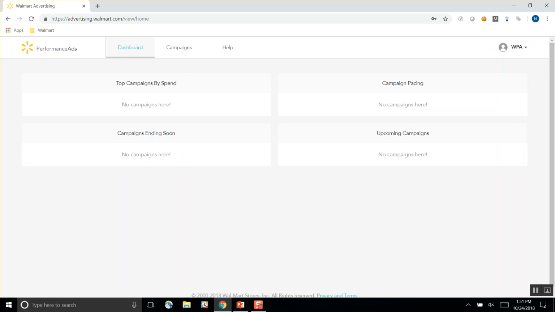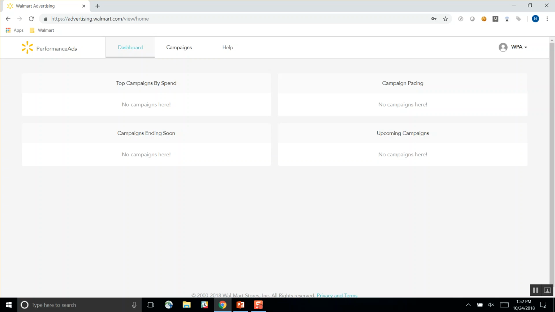The Dashboard tab will give you a performance overview of all live campaigns in your account. If there is currently nothing running, the screen will show as you're seeing now. The top of the screen will display your advertising spend from all live campaigns in different time frames. You'll see it based on today's spend, yesterday, the past 7 days, as well as the past 28 days. Top campaigns will be arranged by spend on the top left, and the top right will display any campaigns that are over and under spending. The lower 2 boxes will show all campaigns that are ending or scheduled in the next 7 days.